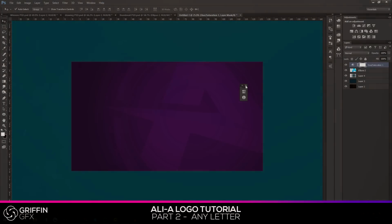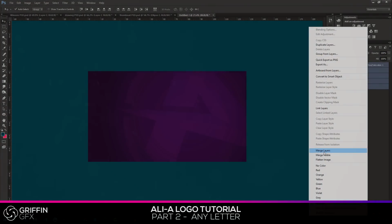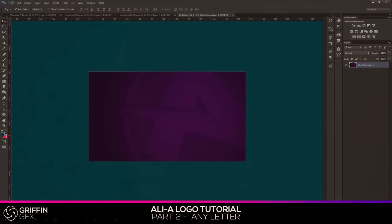And yeah, that seemed quite complex. I hope I didn't lose you there. You can go back through it. But the actual steps and the process is very simple. It's just there are quite a few little bits to do. Now I'm going to merge all that together because that's not important. I'm just going to leave that there. I'm going to put a black layer underneath it.